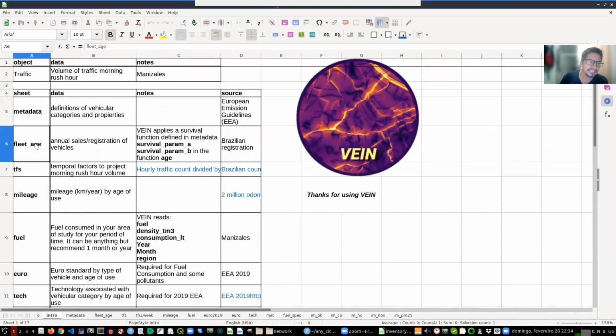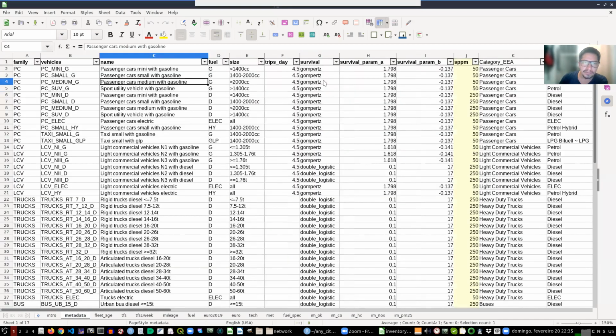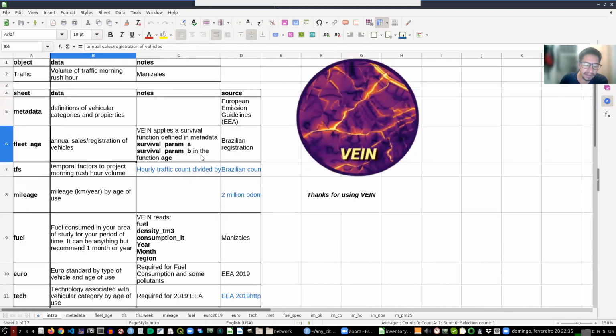The fleet age has the annual sales or registration of vehicles. Then we'll read the columns that I just mentioned: survival, survival param A, survival param B, to apply the survival function and just work with the fleet in circulation, taking out the scrapped fleet.